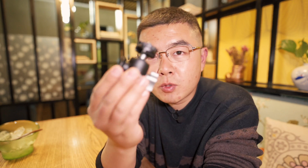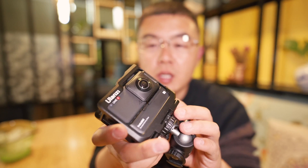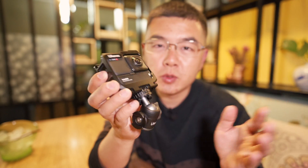I also highly recommend you have a very small tiny ball head. Because to capture a starlapse light photo, for most cases the sky is the most wonderful part in the video. So you would put your camera into the best orientation so you can choose the best angle of view. Even when you shoot with the 360 mode, you need to put it in a very good orientation for the best stitching quality. I recommend you put the lens that does not have a screen on the side to face towards the sky, to have the best possible overall imaging quality.